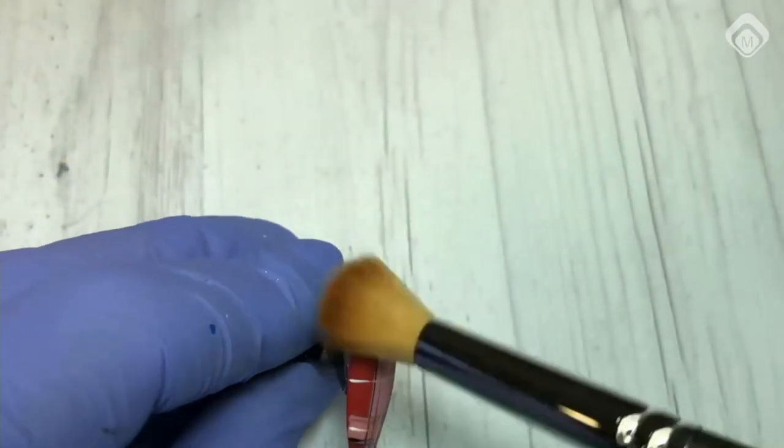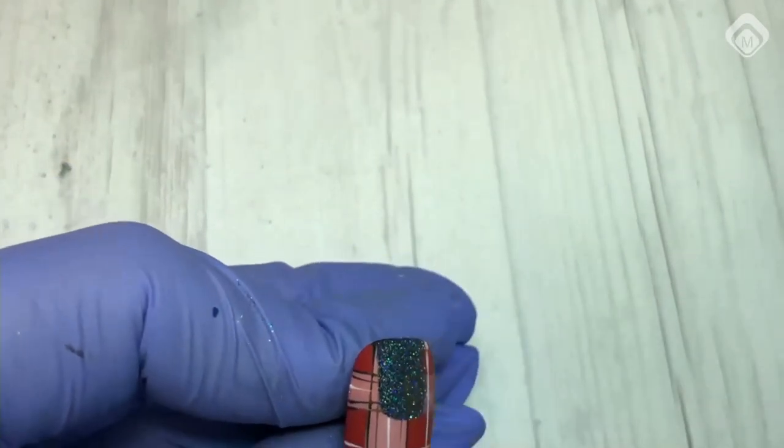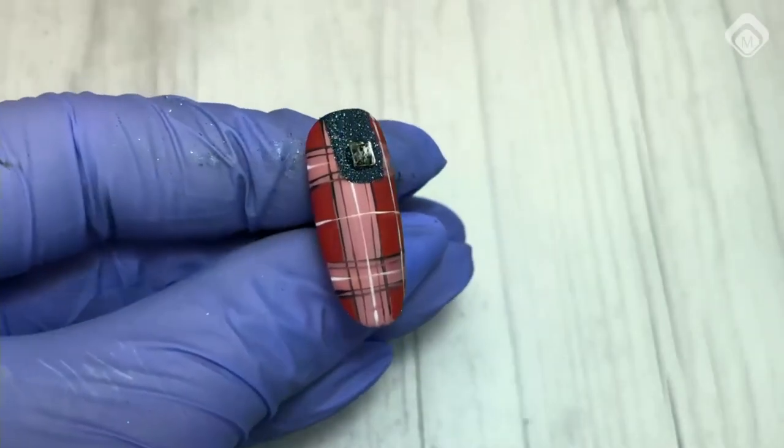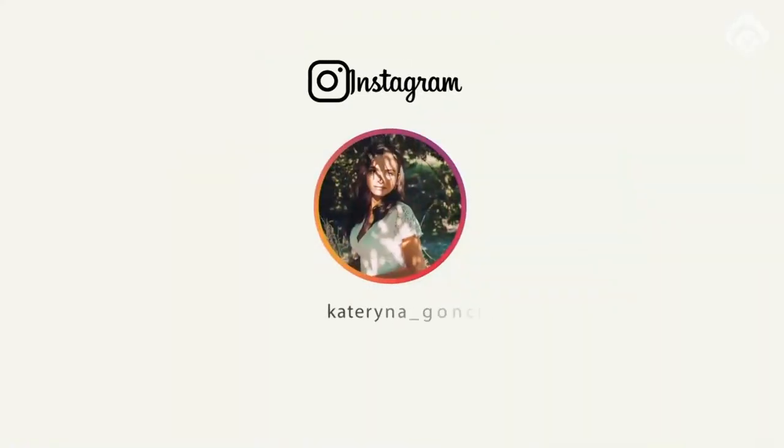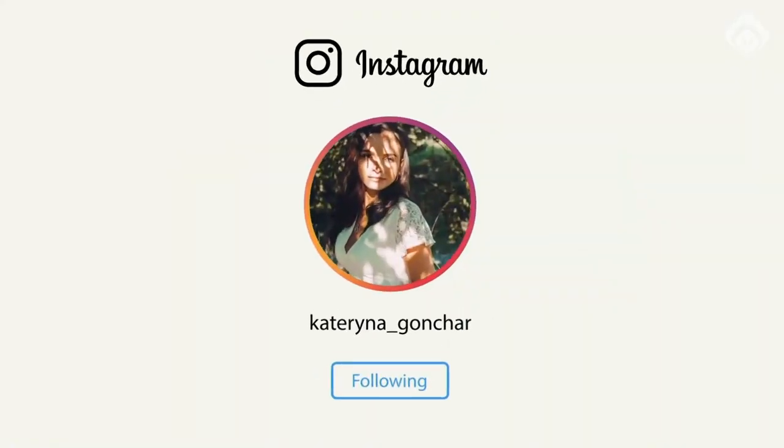Oh, the black glitter. My favorite glitter spray. Black steel. Beautiful. Don't use this on the nail, only as a sugar effect, because otherwise you lose the effect. And a beautiful rhinestone. Well, look at this. Great.